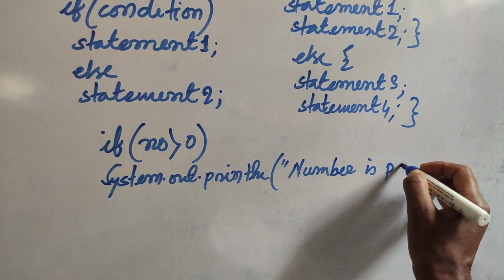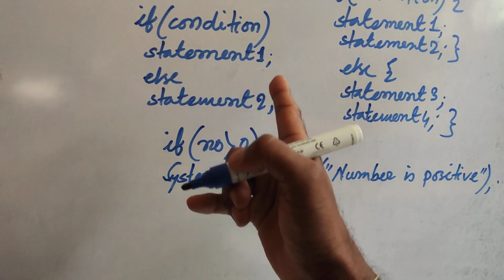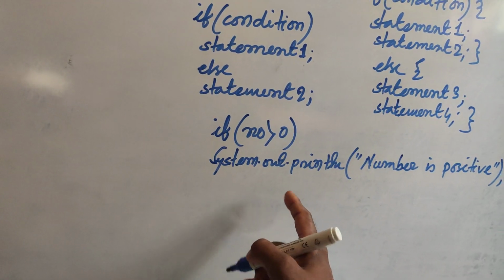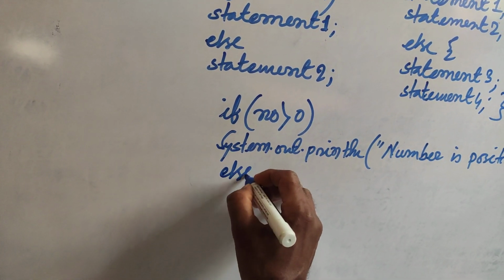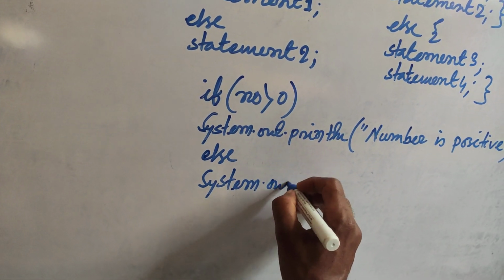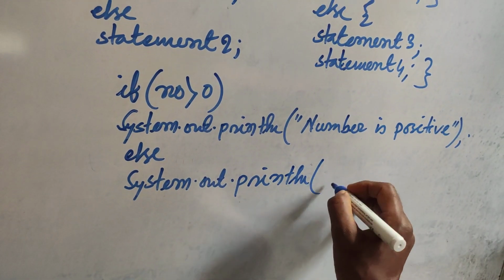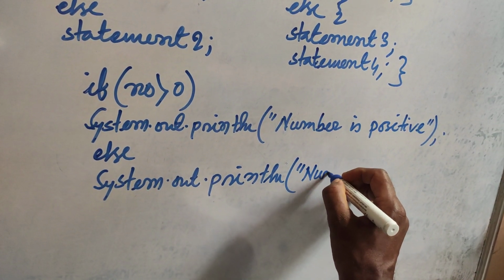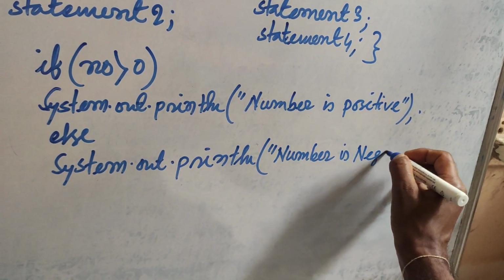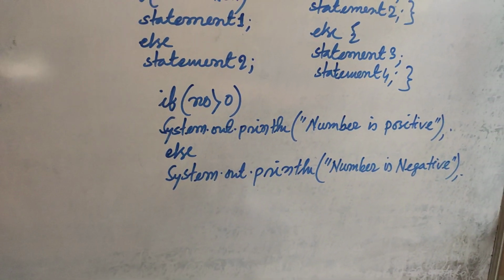Number is positive. In if statements I am writing if number less than 0, but here this is the advantage of using if else. If else is always between 2, not among 3. If statements are always between 2: number is negative. So by using the else part it will be solved.